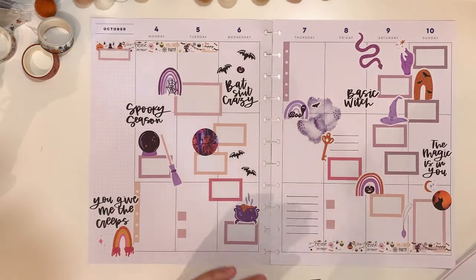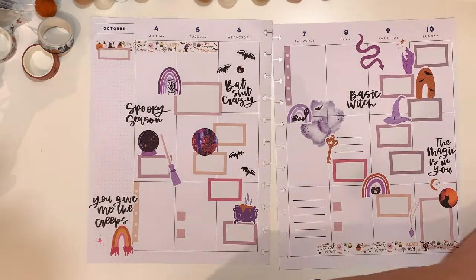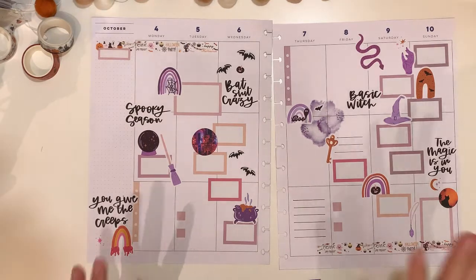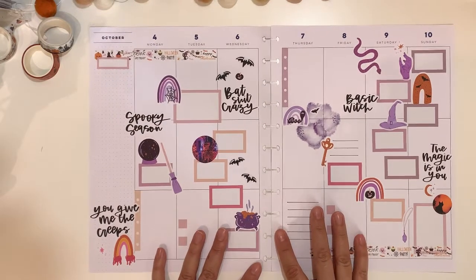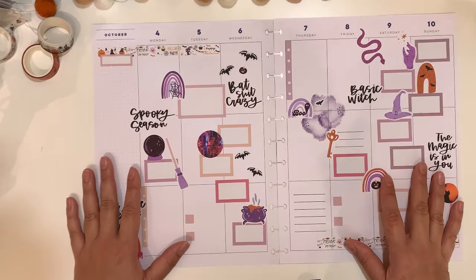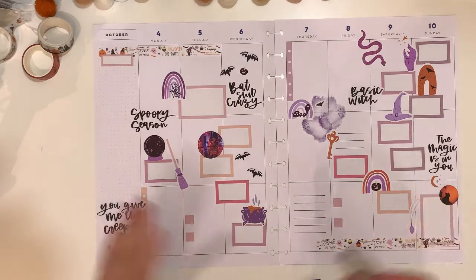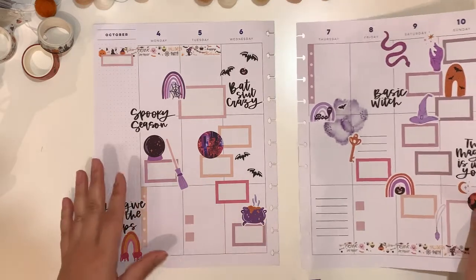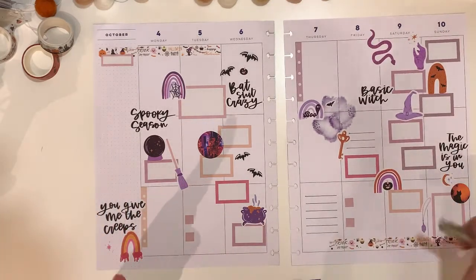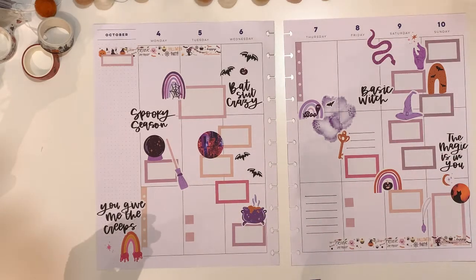I like to record, what's it called? My God, my words are just lost today. The temperature. So I like recording the temperature every day, if I remember to look it up. Of course we watch the weather forecast, but it's not the same as on the day, especially in my area.